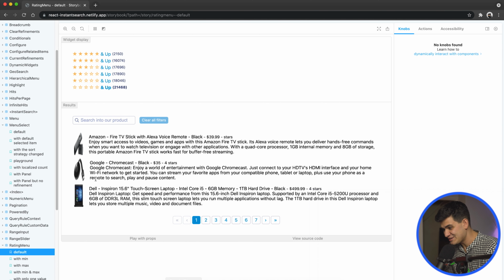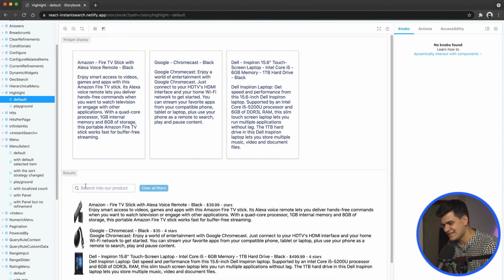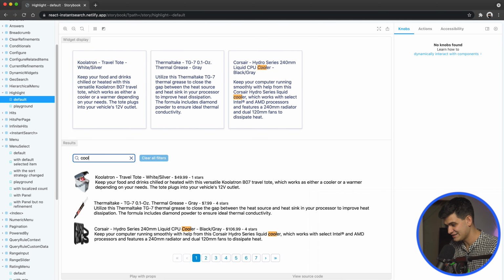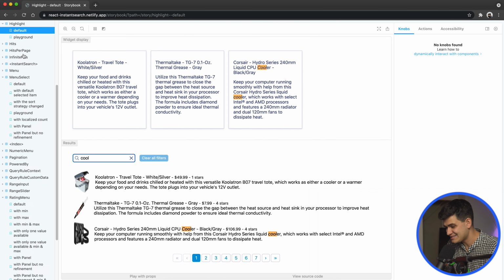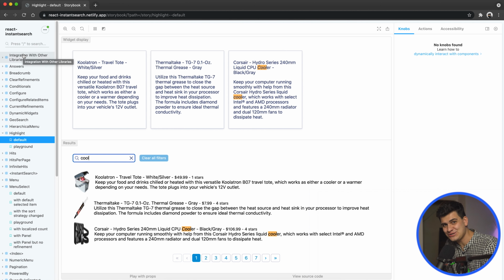The other widget that I really want to show you is the highlight component. Basically, whatever you search, it will highlight the words that you searched for within the search result. So, for example, if I search for amazing, there you go, it found the word amazing and highlighted it. I could search for the word cool. And yeah, it did find a cooler. So Algolia has so many of these amazing instant search functionalities and widgets, as you can see on the left here. So I really encourage you to explore and be brave enough to try to integrate your own dataset with your own functionality and make the most of it.